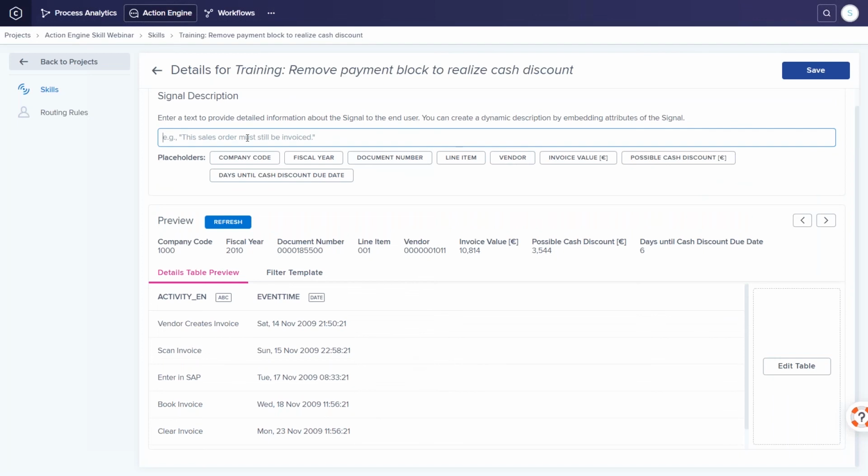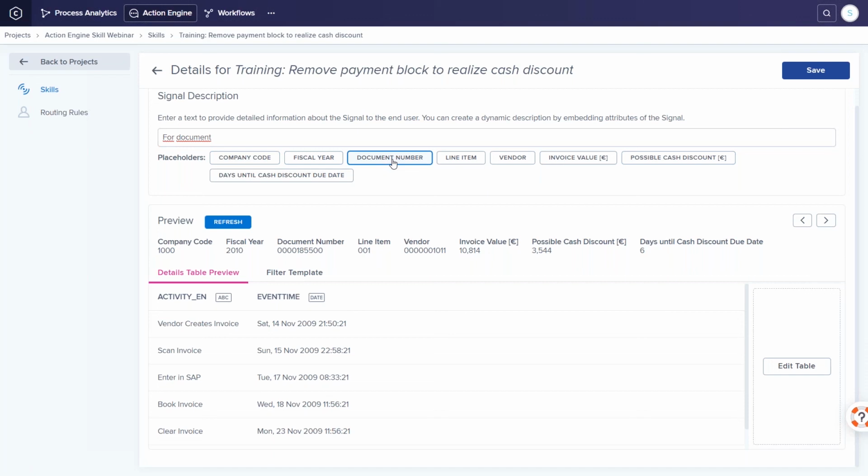We can also enter a description here. This description will be the call to action for the business user. As an example, I could say for document number, and I want to dynamically show the document number that is affected. The good thing is that we already have placeholders referring to the signal attributes.